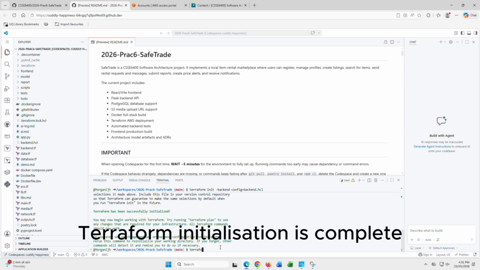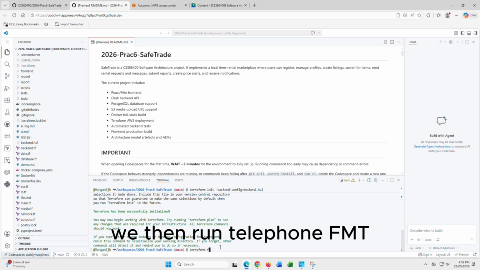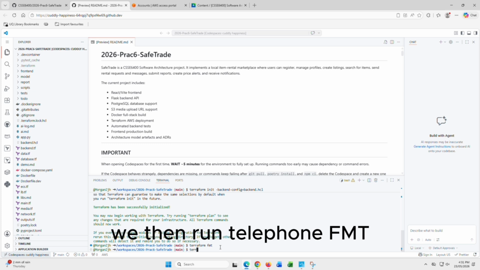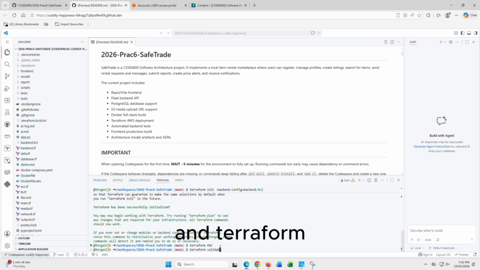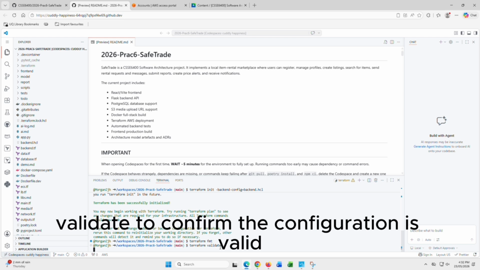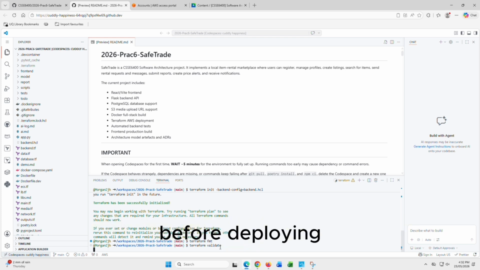Terraform initialization is complete. We then run terraform fmt to format the configuration and terraform validate to confirm the configuration is valid before deploying.